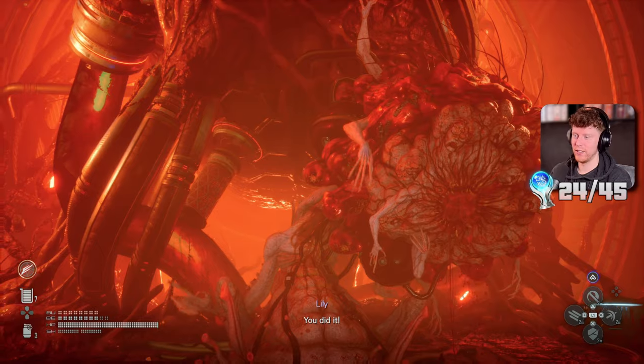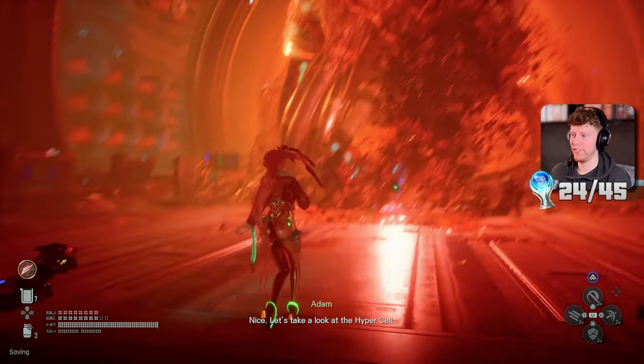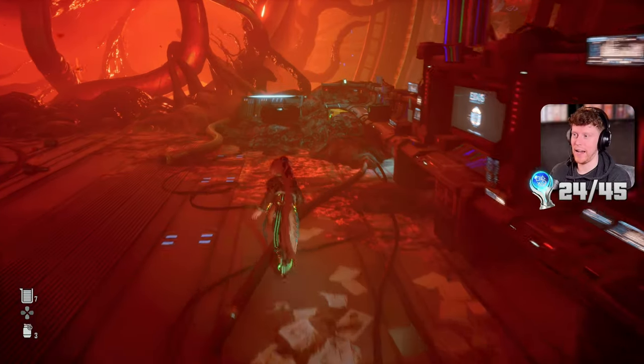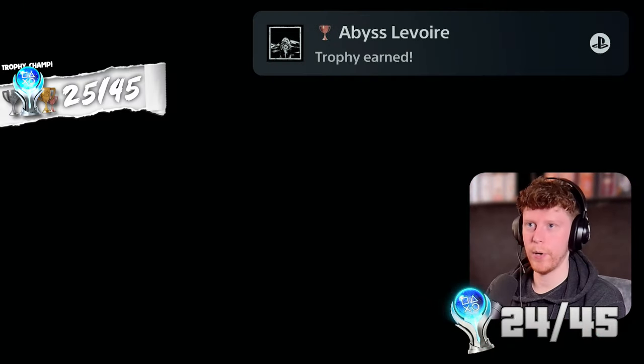Another phase? You did it! No? Not as hard, bro. As I expected. Exactly, Eve. She just popped it straight out there, bro. Like, easy, mate. Easy mode. No trophy, though. Okay, spoke too soon.